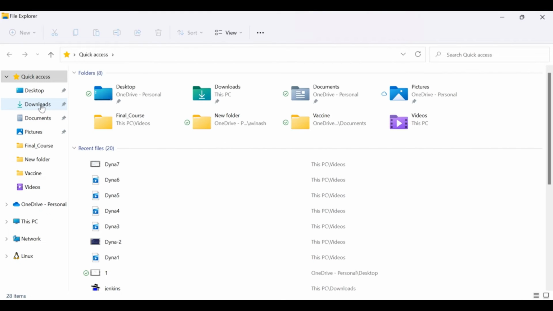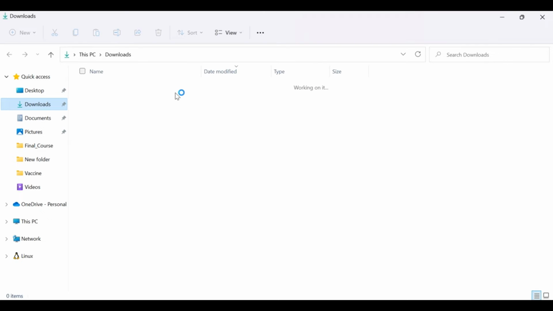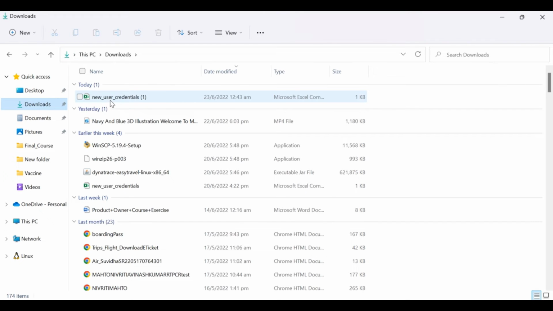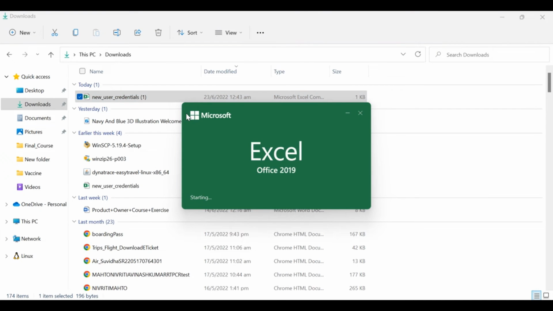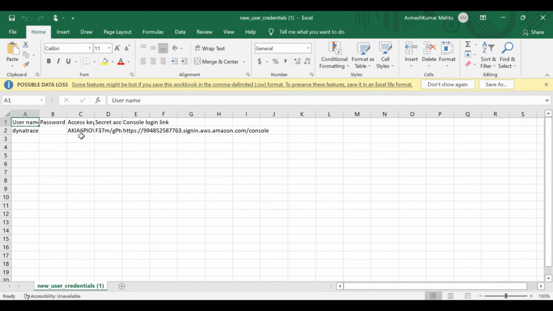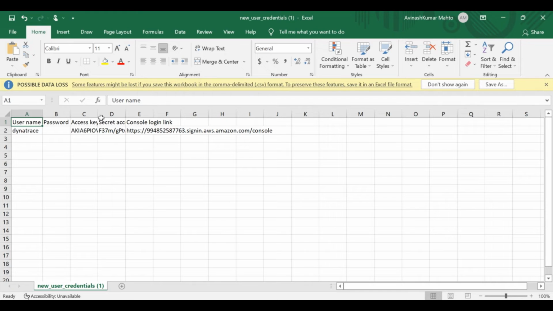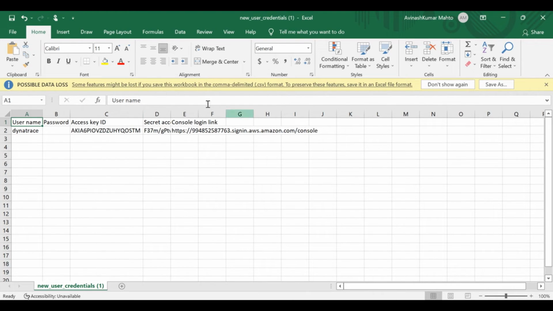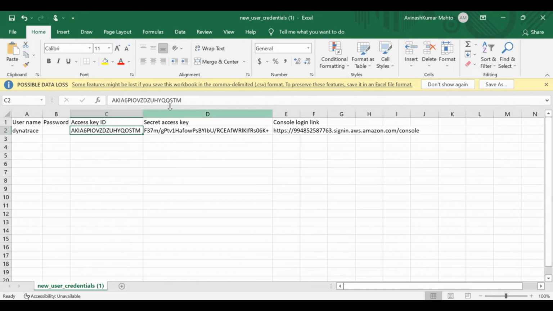Probably you remember that we have already created it and I have downloaded it, right? So let's open this one. This is the access key.